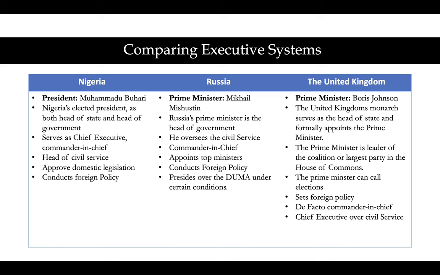You need to know that the prime minister is the head of the government. Okay, so you also need to know he is going to be the commander-in-chief. So who's in charge of Russia's military right now? Prime minister. Yeah, who's Putin right now? And that's the reason. So whose fault is that the invasion of Ukraine is going poorly? Whose fault is it? It's Putin's fault because he's the commander-in-chief. What do you got? Putin is the prime minister.